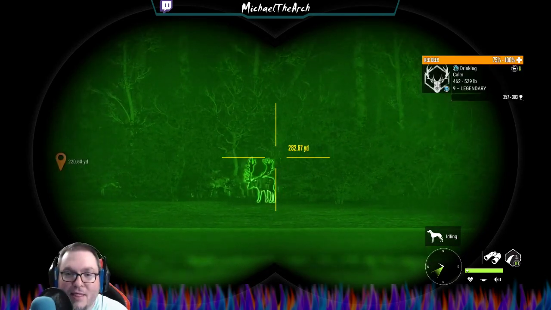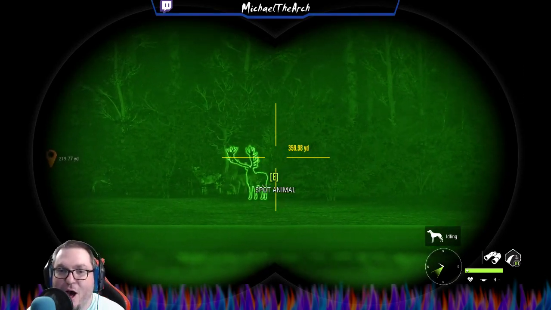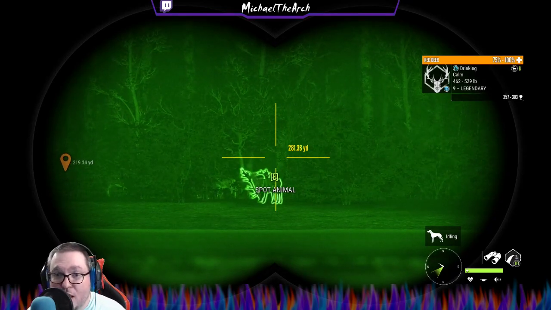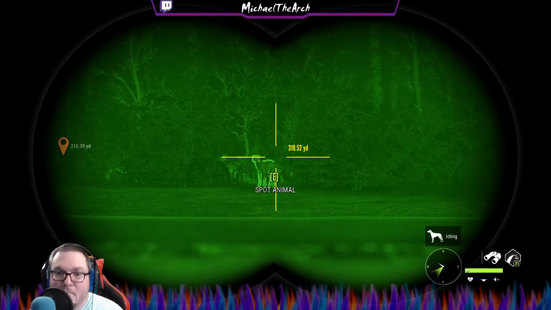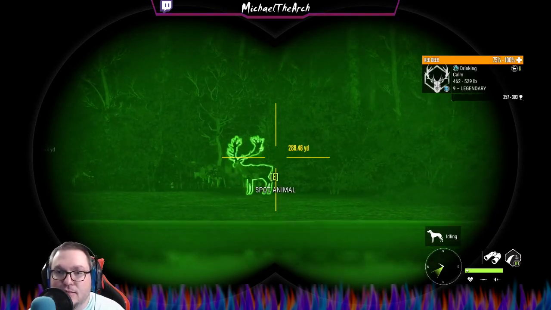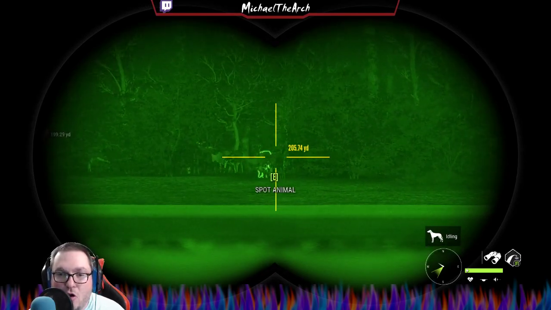CG! Do you see that? Holy hell! He goes up to 303! He is a guaranteed! That is a guaranteed diamond. Oh my God. He is huge!